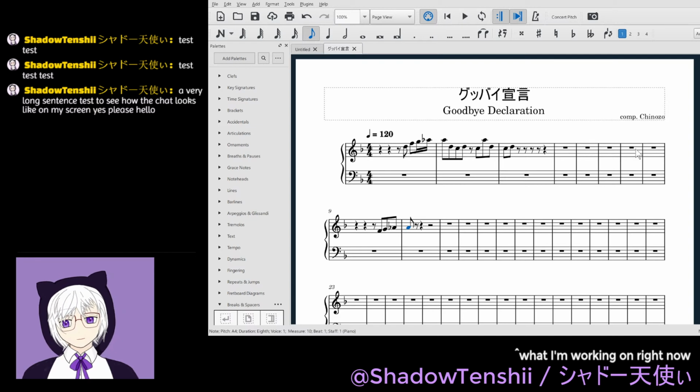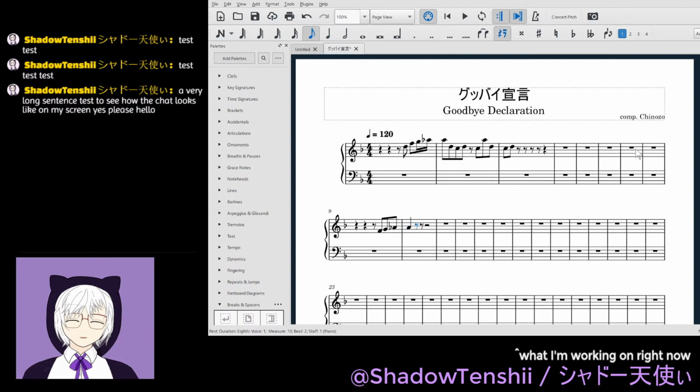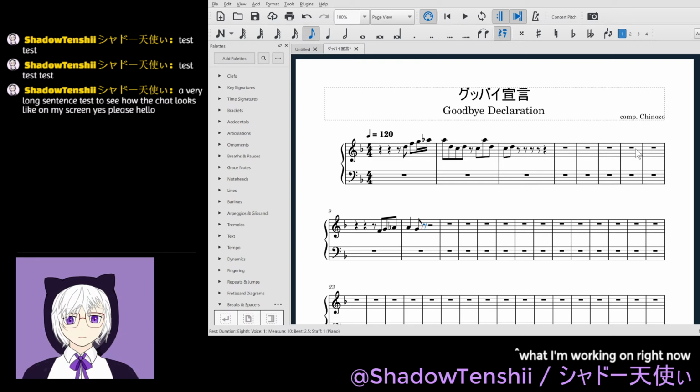1 2 3 4, 1 2 2 3 4. 1 2 3, 1 2 3, 1 2. So it spans over two measures. Okay, so the first part it's like this.